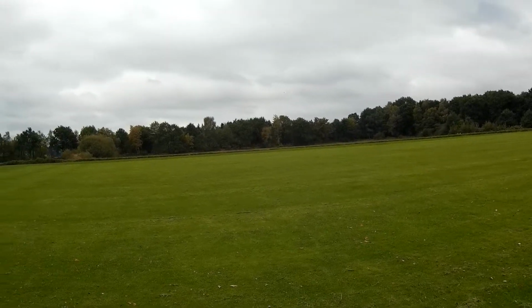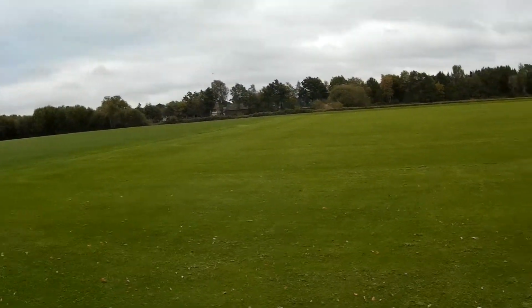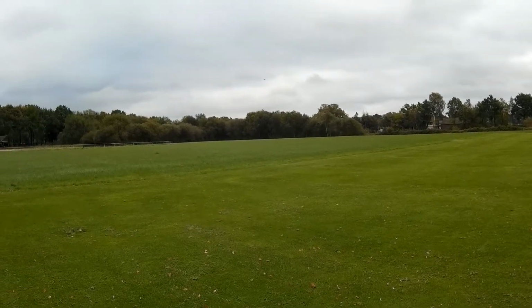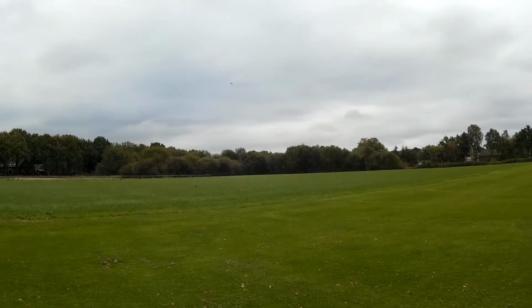So, 50% power, it's still a little bit tail heavy. But look at this, I'm at 50% and it's more than enough. So you've got to be really gentle with this thing. No, it's okay. Power on the corners. You ready?